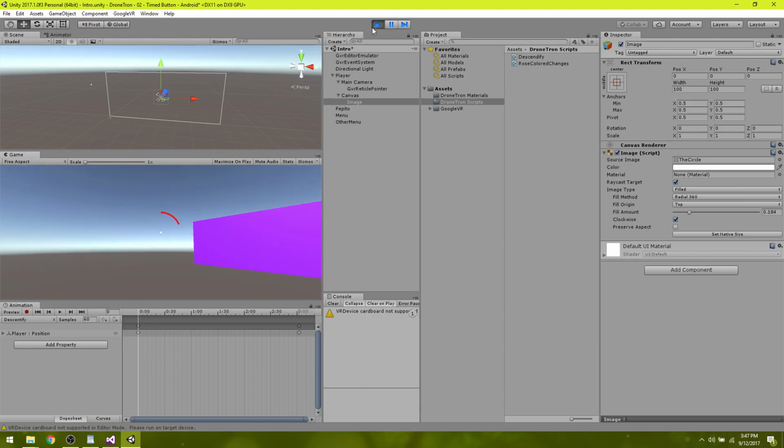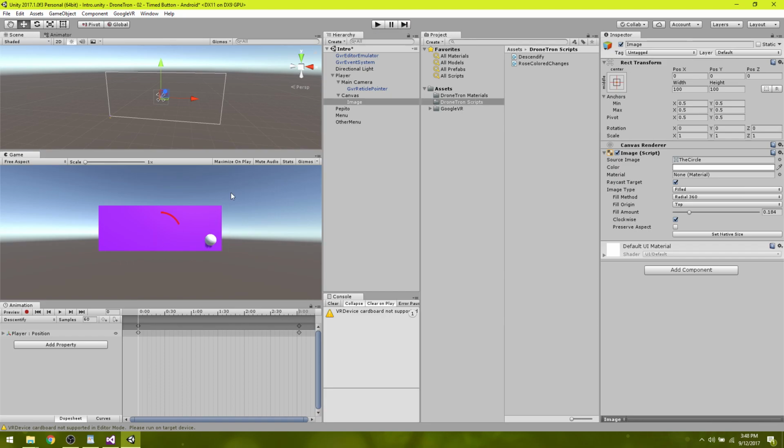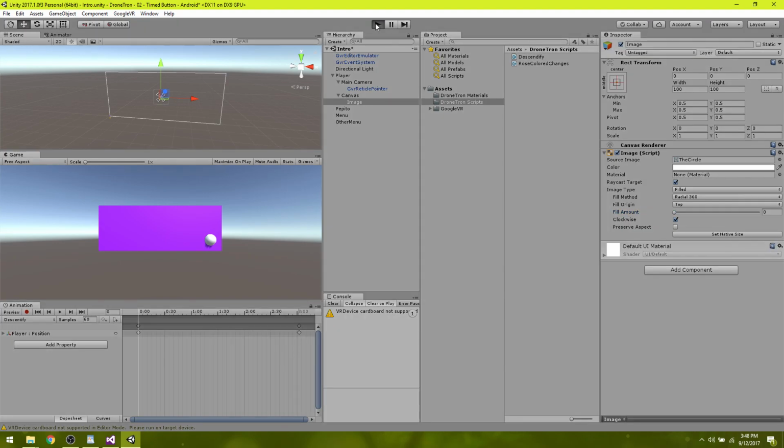Now, you would think, oh, why don't we just set it in the code so that it disappears? Well, we can't set it in the code because the code isn't actually activated until we look at this object. So what we're going to do is go over here to fill amount, and we're just going to zero it out. Excellent. So we can't see it anymore. It's still there, but it's not going to automatically appear as soon as we start the thing.